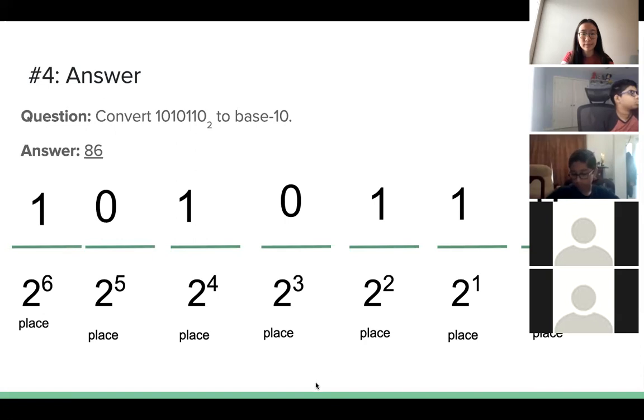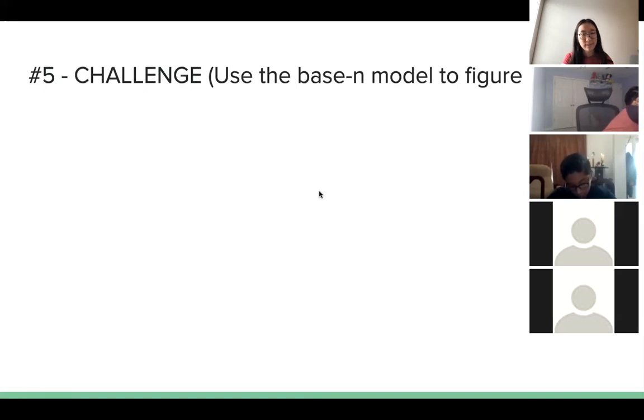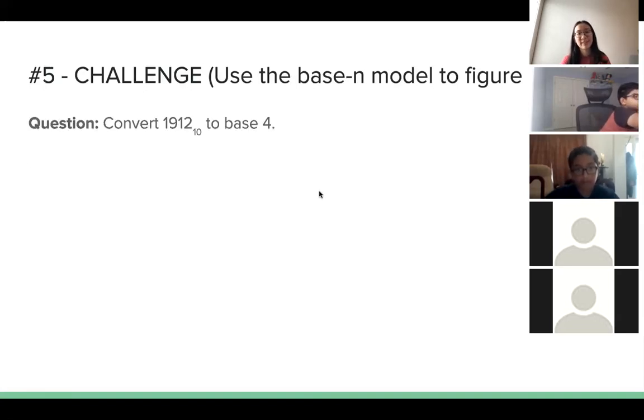So yeah, basically just look at the place values and then sum them up. So 64, and there's 1 in the 16th place, 1 in the 4th place, 1 in the 2nd place. And that's all. So sum this up, you get 86, like all of you guys are saying. Nice job.